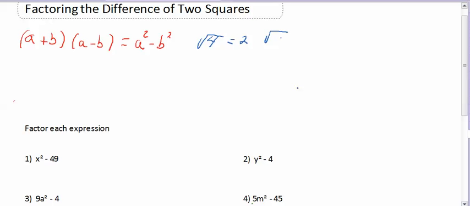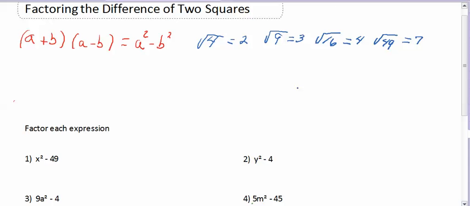Okay, let's take the square root of 9. Two numbers that are the exact same that multiply together to give you 9. 3 times 3, so the square root of 9 is 3. The square root of, let's say, 16. Two exact same numbers that multiply together to give you 16, and those would be 4 times 4. And then one more, like 49. Two numbers that multiply together to give you 49, they're the exact same number, which would be 7 times 7.